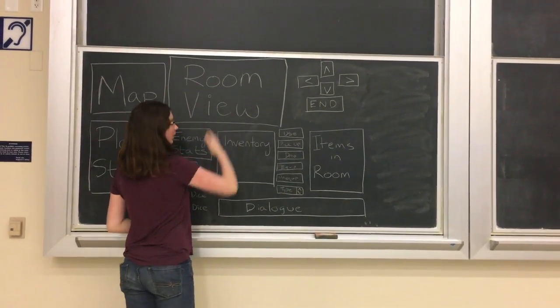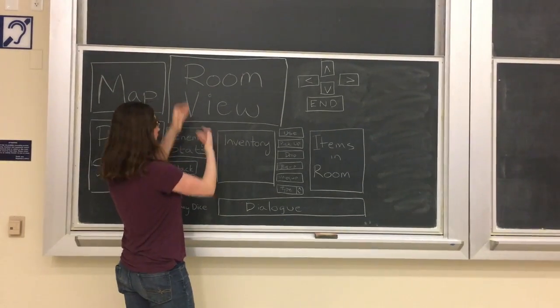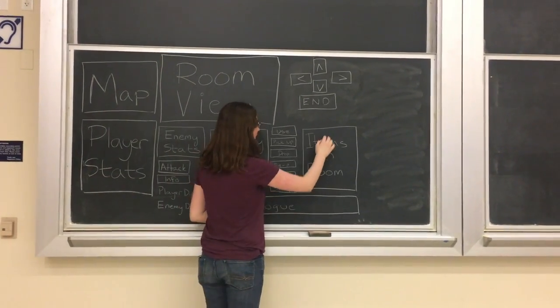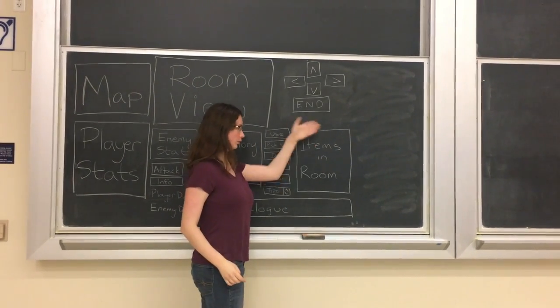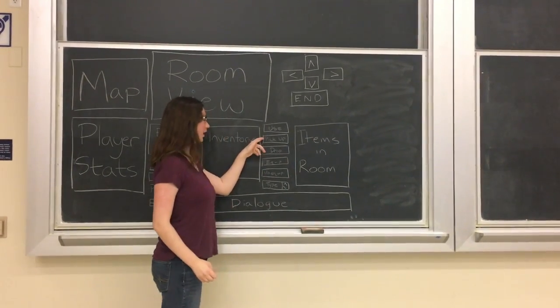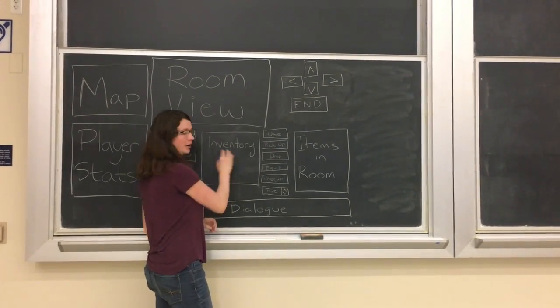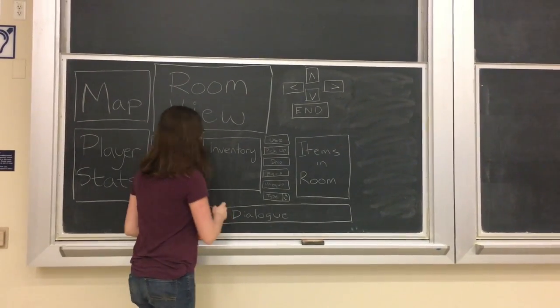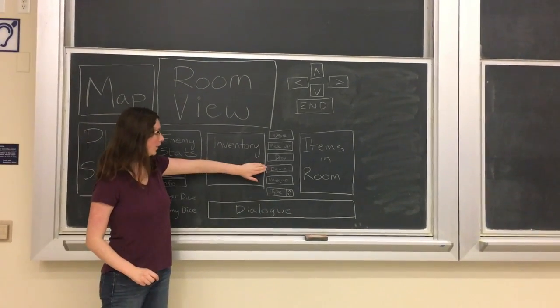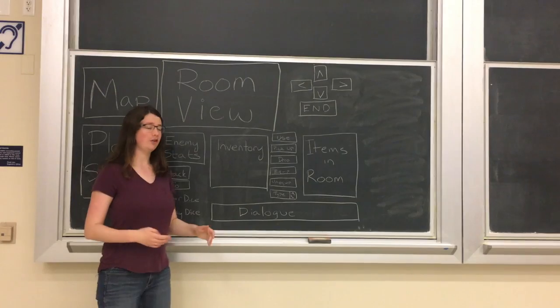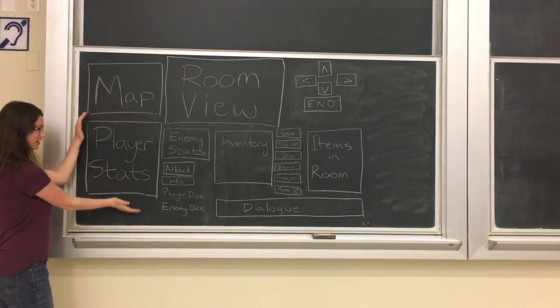The room view will display whether or not there is an enemy. If there is one, you will see an enemy. Additionally, there will be healing potions, armor, and weaponry in the items in room list box. You can pick those up using the pickup key and place them in your inventory, which will move with you. You can use healing potions to increase your health, or you can equip armor and weaponry to increase your player statistics, which are displayed here.